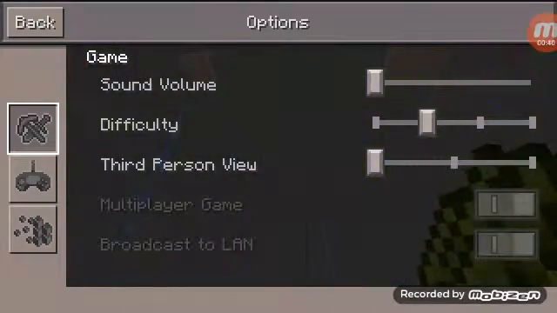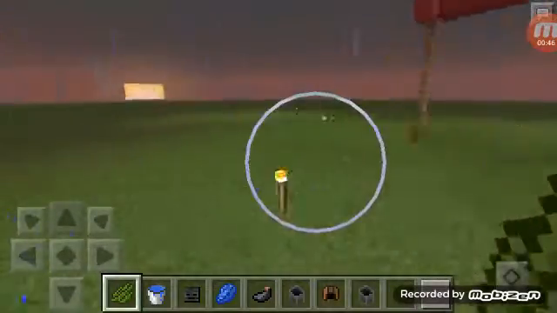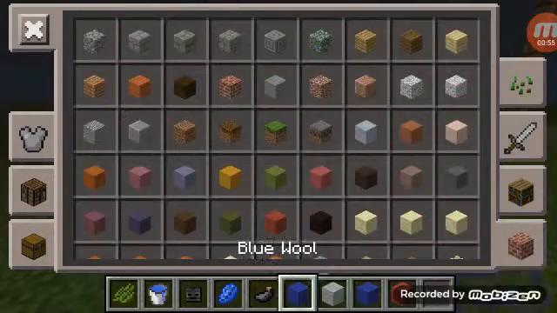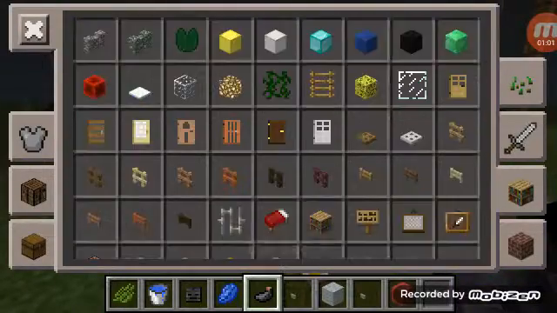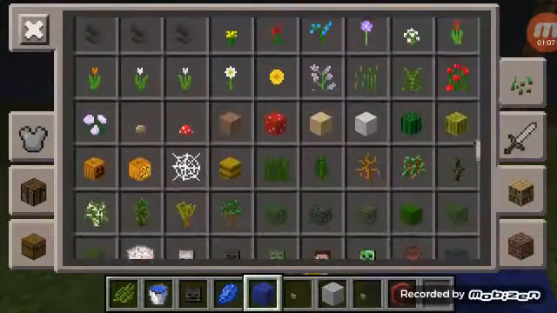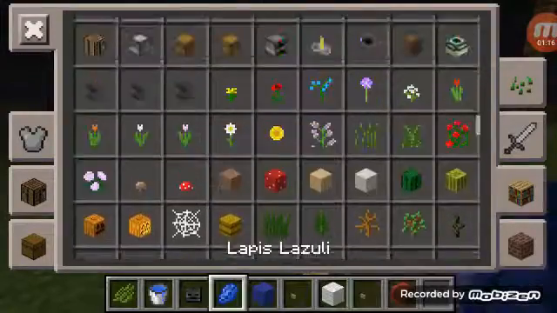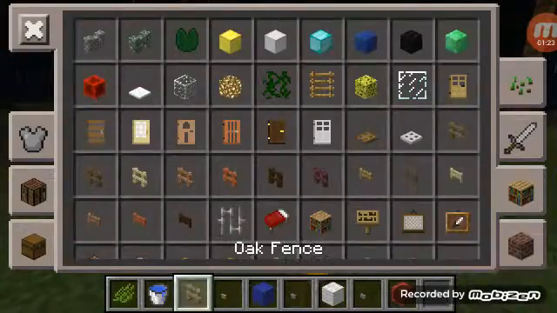So, yeah. Other than that, I'm gonna show you how to build these objects in Minecraft PE. What you'll need for the American flag is blue wool, or lapis lazuli, red wool, and white wool, normal wool. Then you'll need buttons, a stone button, a wooden button, and fences.